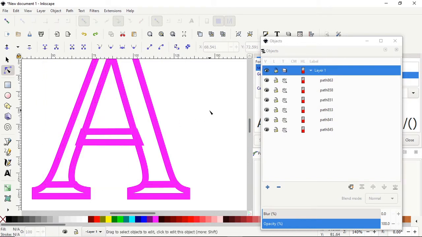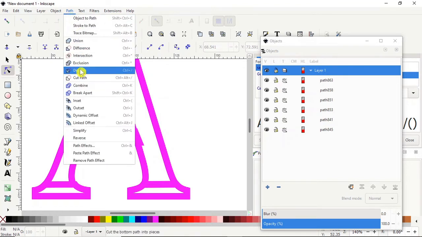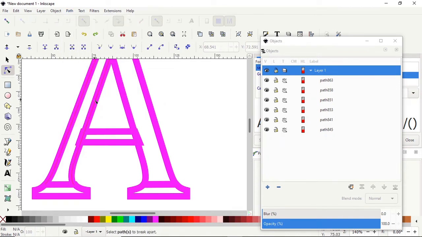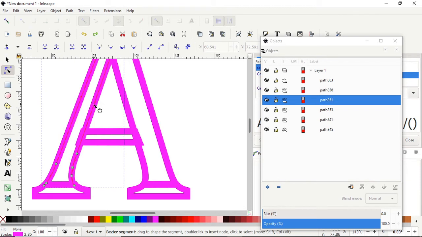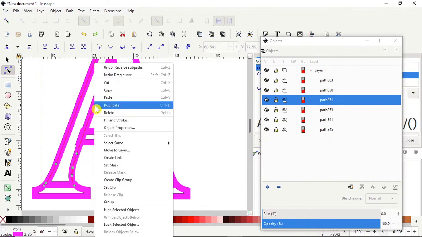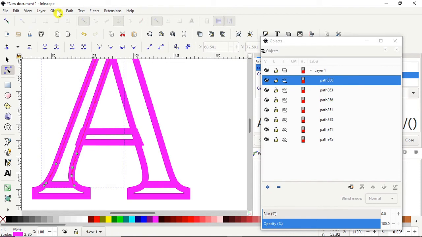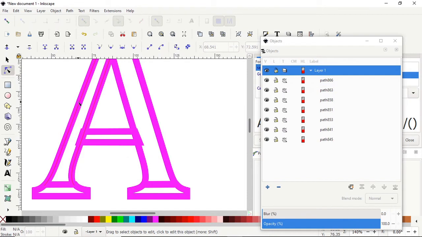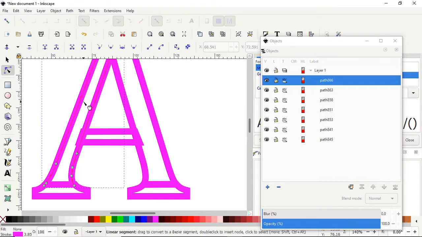But why? Okay, path, break apart. Why are they still together?